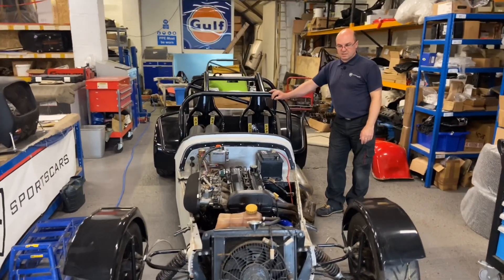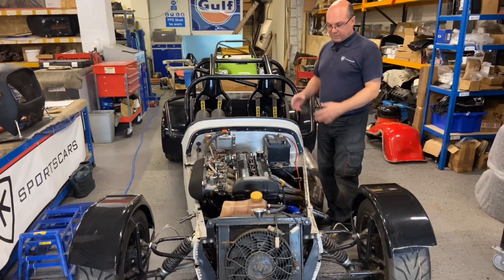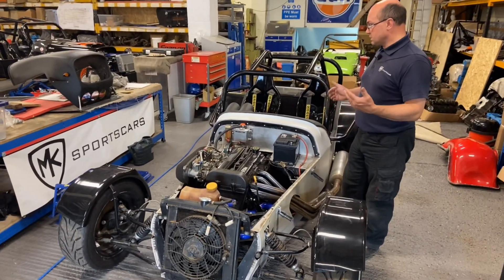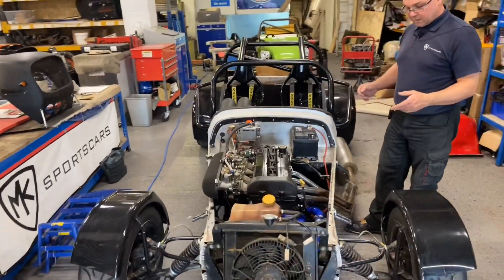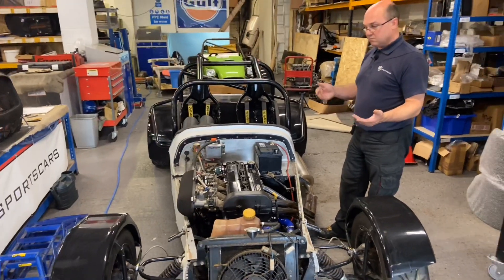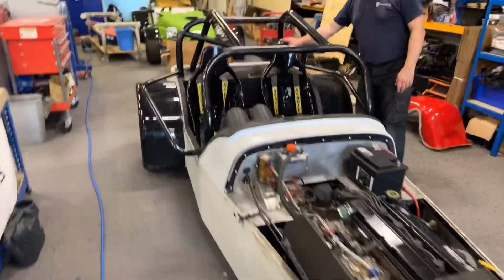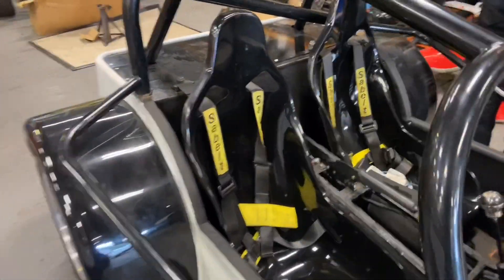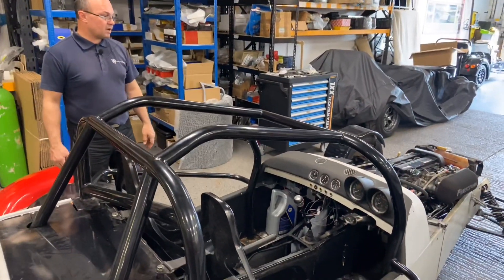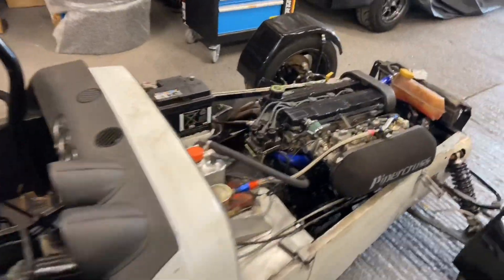Another Z-tech — probably over a month ago the cam belt destroyed itself, grenading the engine. We got hold of another engine, done some fettling, changed the water pump again for correct polarity. It's all running now — just need to do some testing on the brakes, as the car was out of commission for a long time. The brakes were binding up from sitting in storage. Carbs are running a bit rich but we're fettling that. New blue seats fitted as the customer's going to use it as a track day toy. Generally Z-techs make around 160 horsepower with a set of carbs — reliable and fun. Check your cam belts!